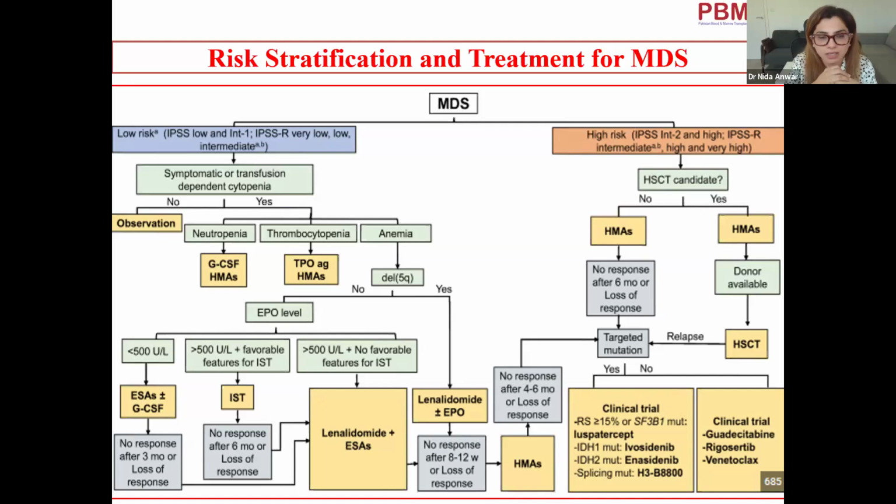If the patient has symptomatic isolated anemia, it's very important to determine the baseline endogenous EPO, that is erythropoietin levels, and to check the patient for deletion 5q. If the patient is negative for deletion 5q, has isolated anemia, and the erythropoietin levels are less than 500, this is the group of patients which responds really well to erythropoiesis-stimulating agents, plus or minus G-CSF. So the general strategy is to commence the patient on recombinant erythropoietin and observe the patient for the next 6 to 8 weeks.